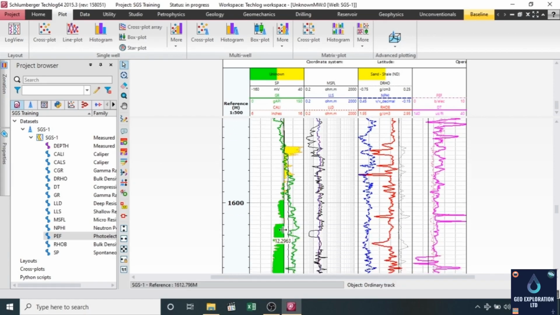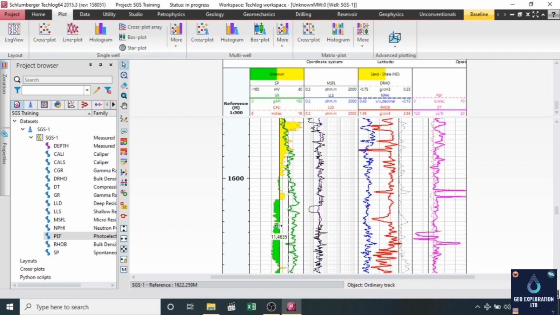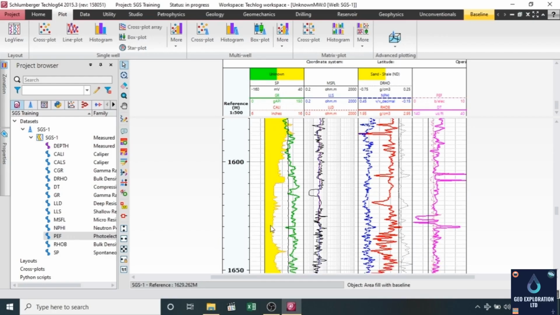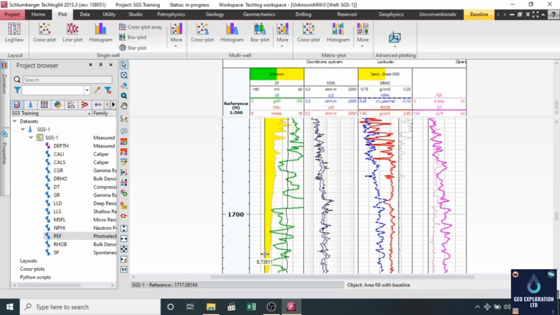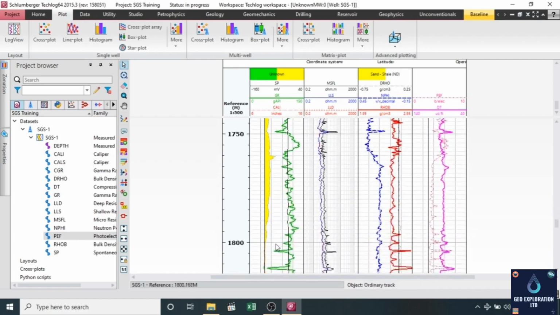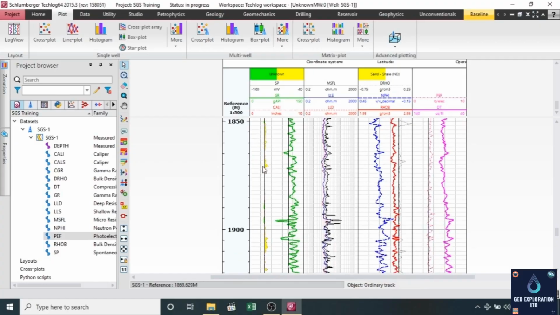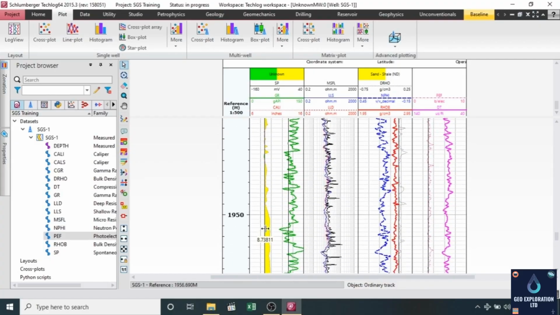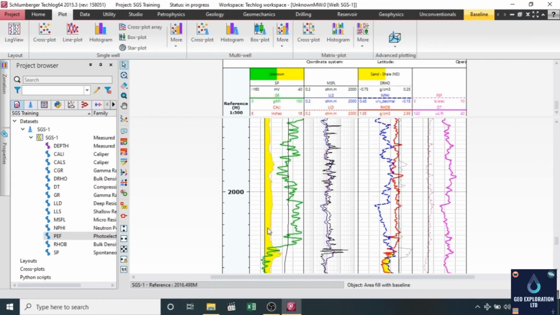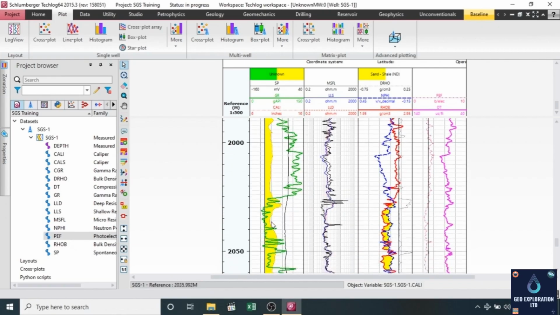So we can change this from 8.5 there. So there you can see where the hole is gauged, it is on the line, and where you have shale we see this caving, the hole enlargement.